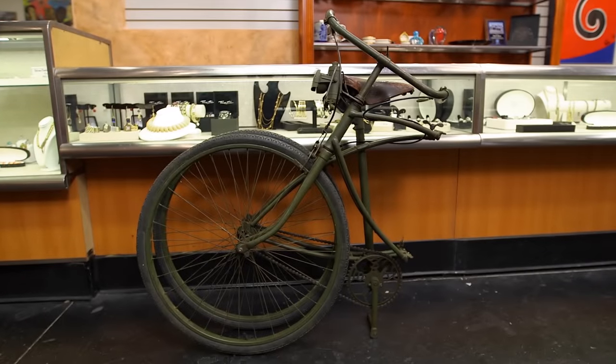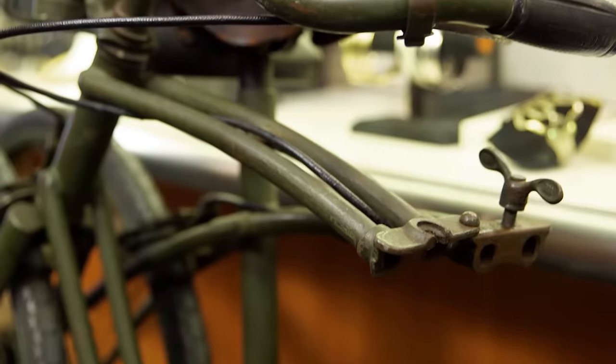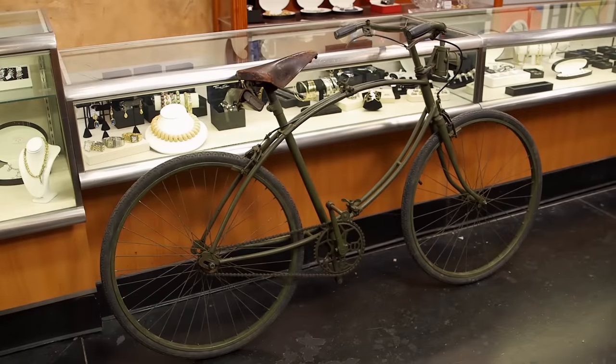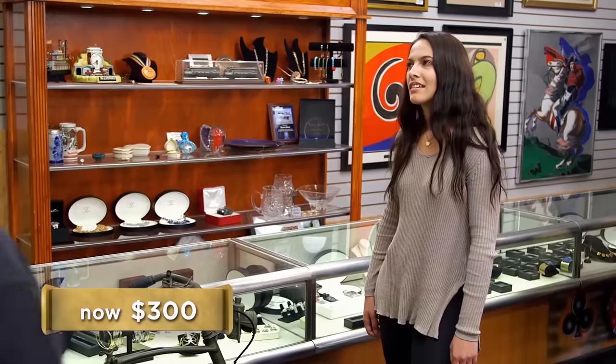This folding bike is really cool. I don't know exactly what it was used for, but there's usually a collector's market for just about anything World War II military. So I guess there's got to be some money to be made here. It's a pretty neat bicycle. Looks all complete. How much are you looking to get out of it? I'm hoping I can get $1,000 for it. Would you take $300 for it? How about $500? Don't be a cheapskate, Rick. This thing's obviously dope.